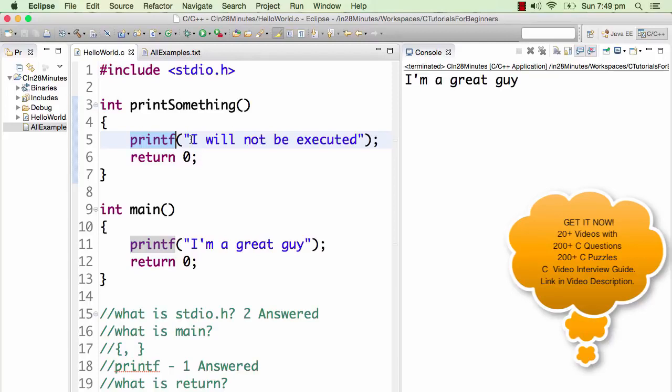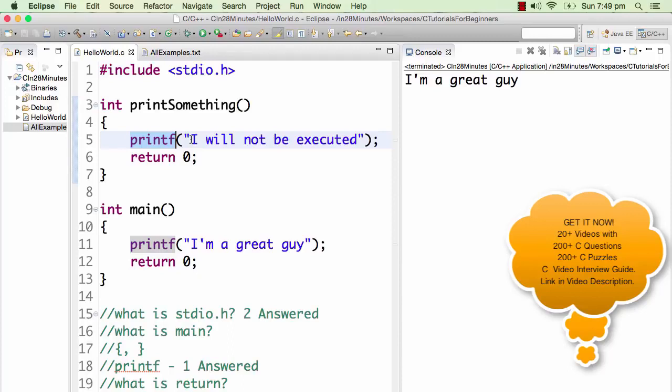That's all that the C program does. It does not do anything which is not defined in main. That's the reason why main is a special function in the C programming language, and the start and end of the program execution is with main. And that is the reason why a lot of times we start with writing a main function.